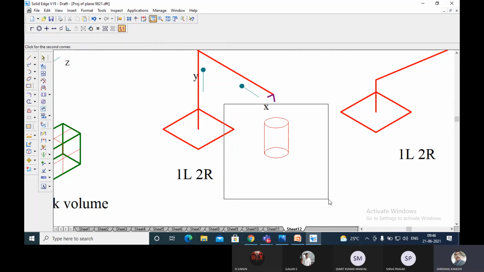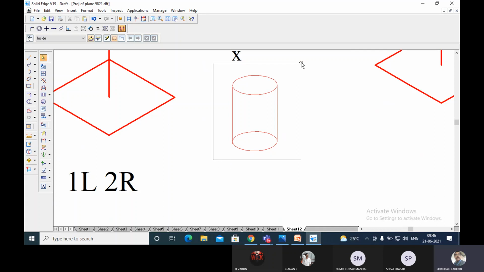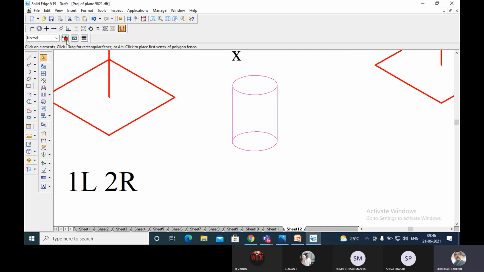The work volume generated by these robots will be like this. It is called the cylindrical coordinate.